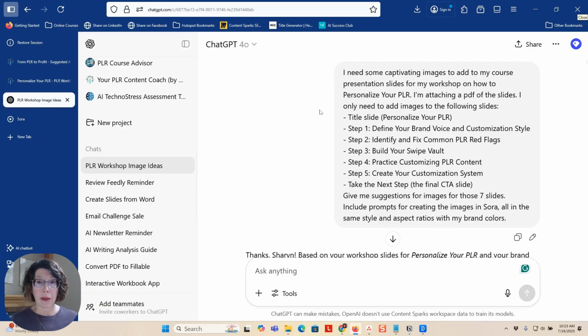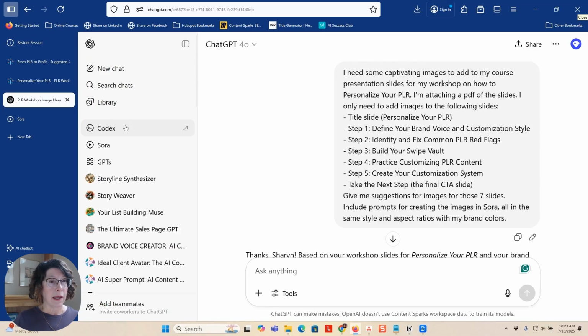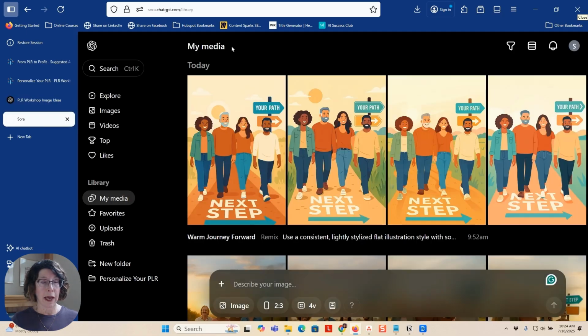Here I am. That was the chat I was just going through. And I have this open because I want to show you how to access Sora. And in your ChatGPT, right near the top, so long as you have a paid version, though sometimes they start adding things like this for free. So check your account because it does change. This will open a new tab. You just click on it and it will open the Sora tab.